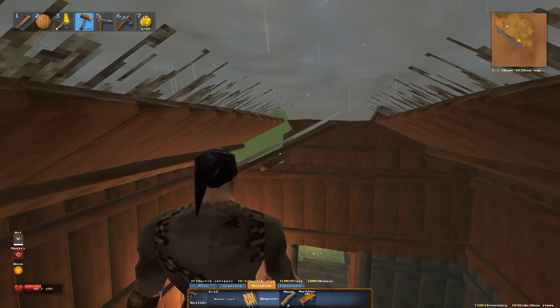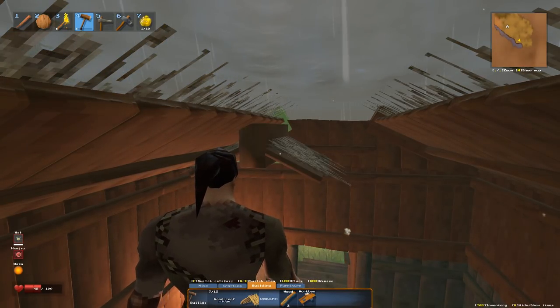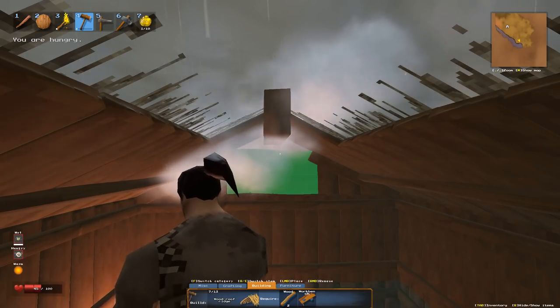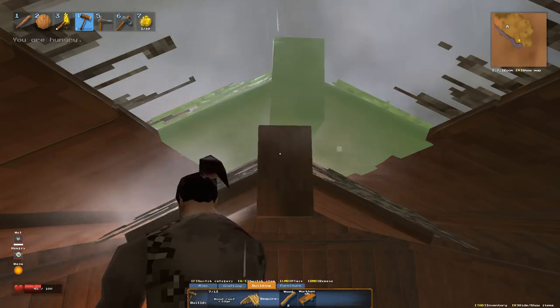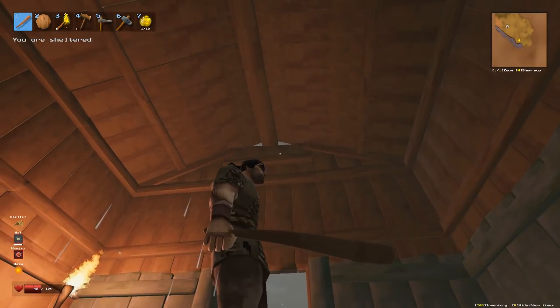Okay, and now, I guess, just wood on the top, right? That's the only kind of wood roof. Oh, no, we got this. Never mind. Oh, but it leaves a little spot up top, but that's okay. See, it leaves a little thing up there.